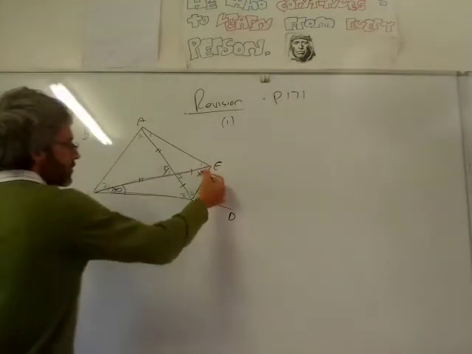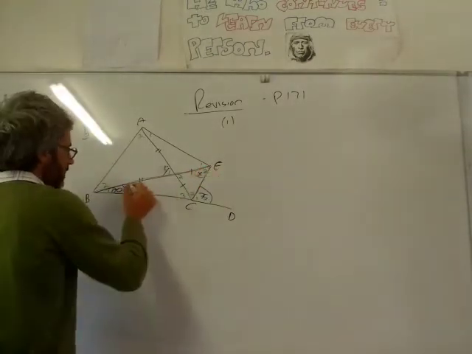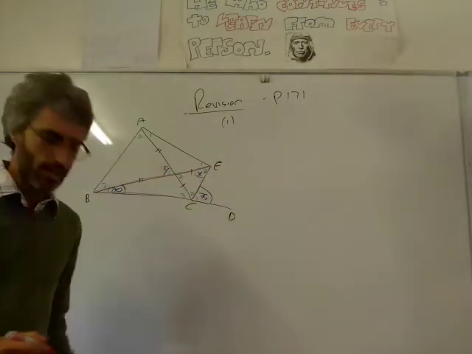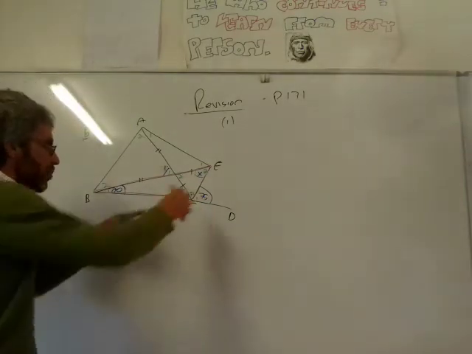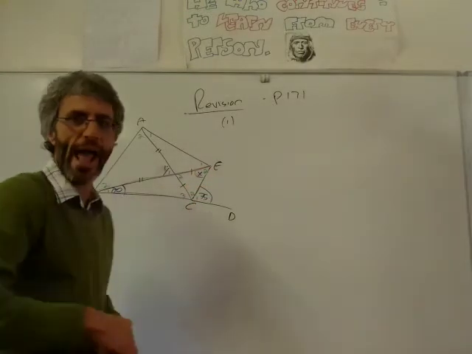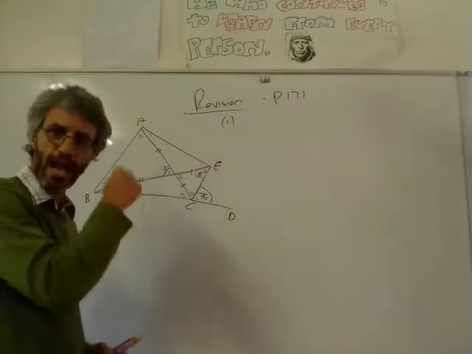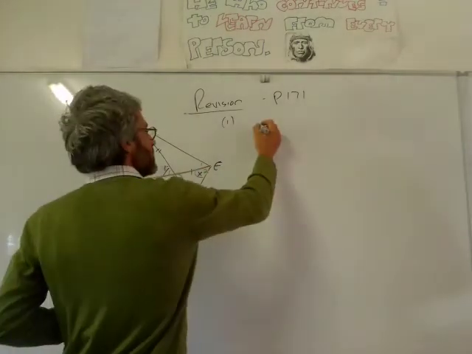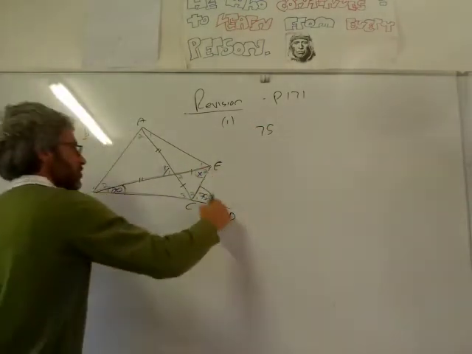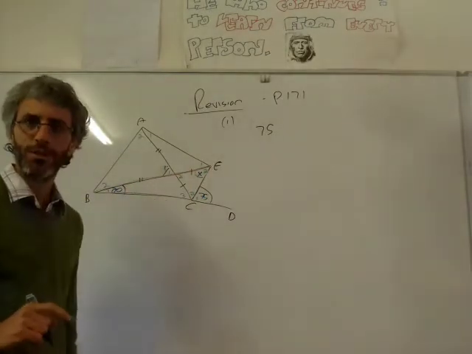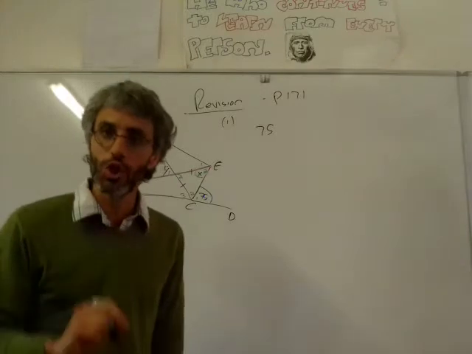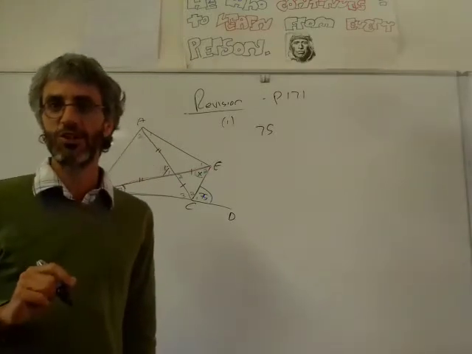Okay? In this triangle, I've got angle x. I've got 20. I don't know what that is, but I've got 75. Now what is that 75? What do we call that angle? It's not in the triangle, it's outside, so we call it external angle. Okay? So 75 is the external angle to this triangle. And what do we know about external angle? It's equal to the sum of the opposite internal angles.